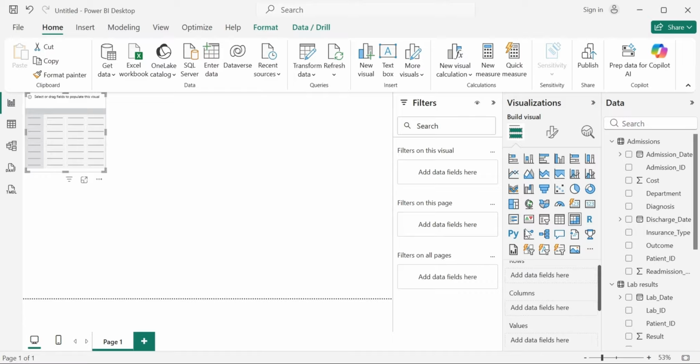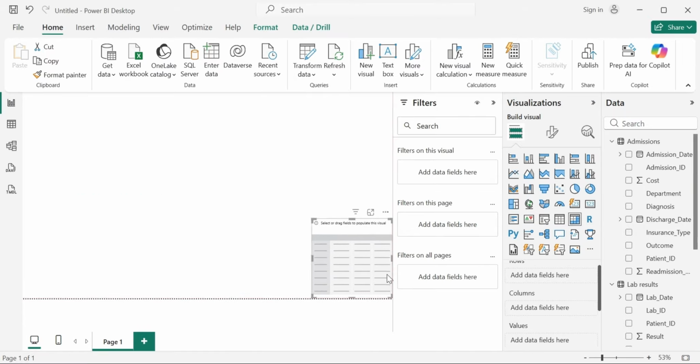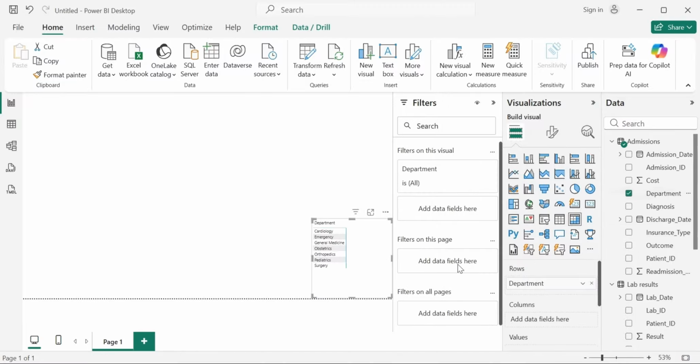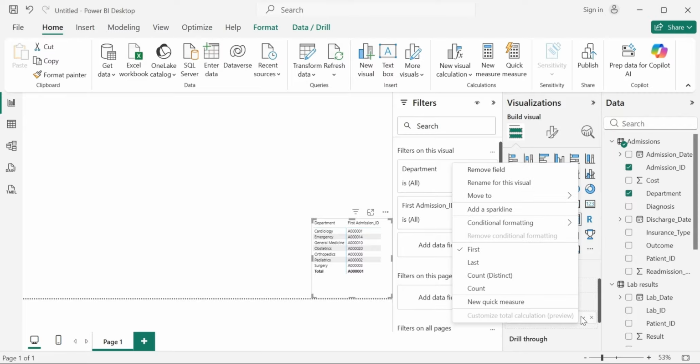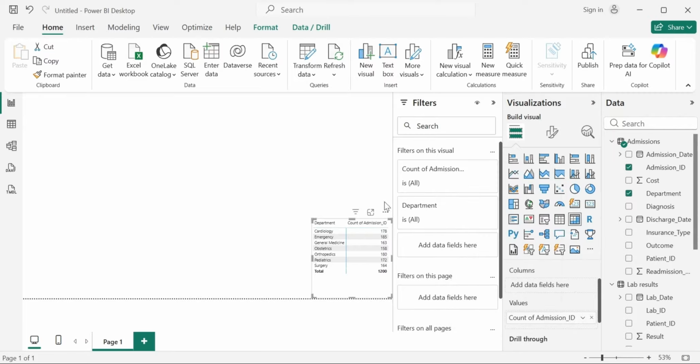So we are going to obtain the admissions by departments. What you do at this point is drag the department into the rows like that. So you can now check that I have my departments, around 7 of them, from cardiology all the way to surgery. Now I would want us to count the number of patients who have attended these departments. So to count the number of patients, we have to use the admission IDs. So we drag the admission IDs into the values, so that we can obtain the count of the admission IDs. So click on the down arrow there, then you hit on count, just like that.